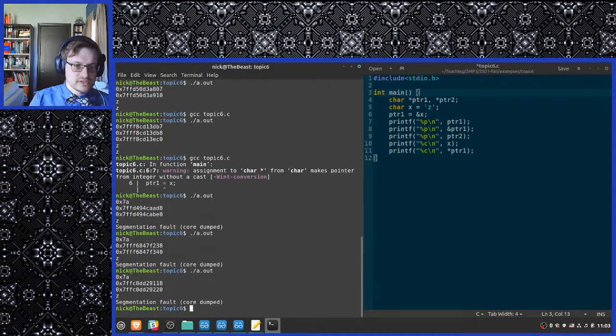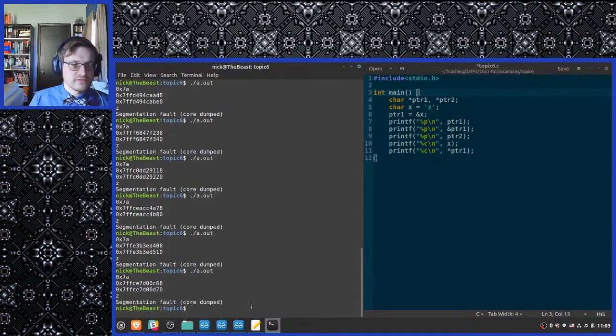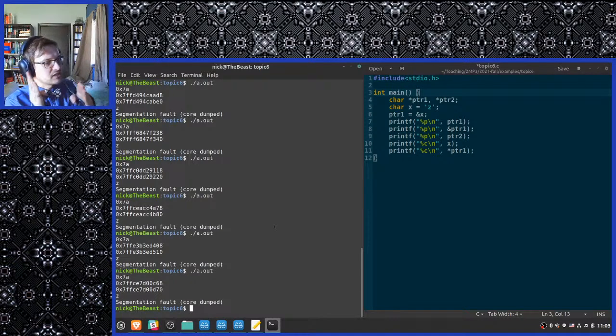But yeah, if you see we have consecutive runs of the same program, you'll notice that the memory addresses are slightly different each time, right? This is because a different section of my RAM is being used to run this program every time I run it. So yes, the pointers are going to change each time you run it.